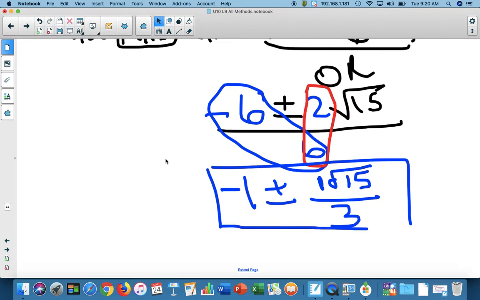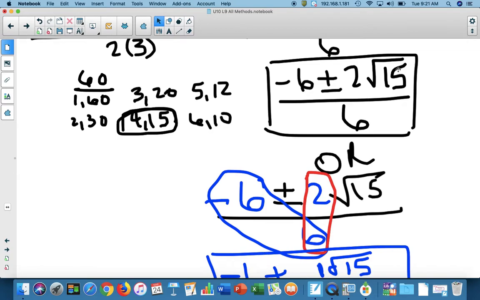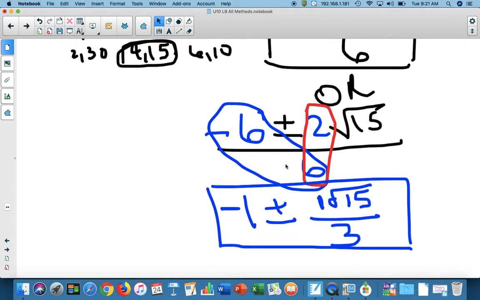All right, so you can have the final answer written in one of two ways. You can have it what we have up here, which is with the radical inside. All right, negative 6 plus or minus 2 radical 15 over 6. Or if they want you guys to reduce the numerators, we can reduce the numerators. You cannot, one more time, you cannot divide inside the radical by outside the radical. That is not possible, okay?